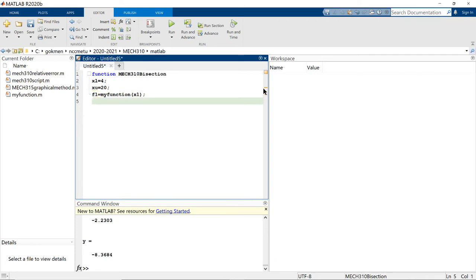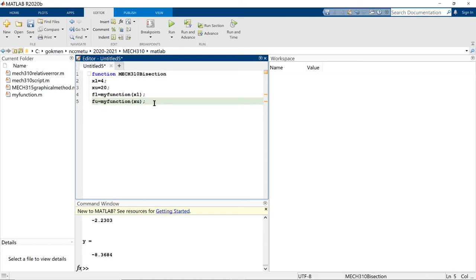Then I have the upper bound, fu, my function at xu.